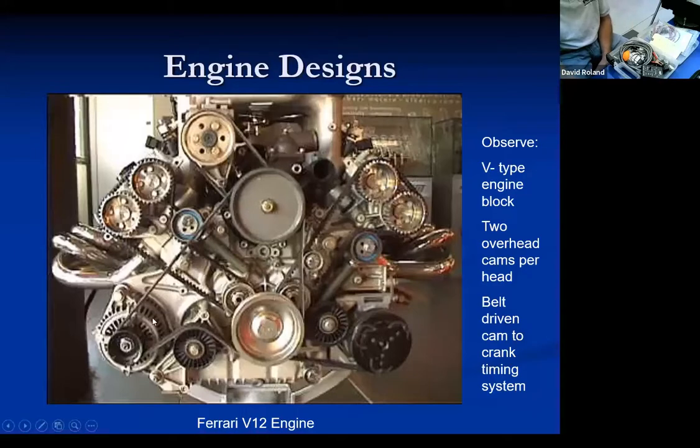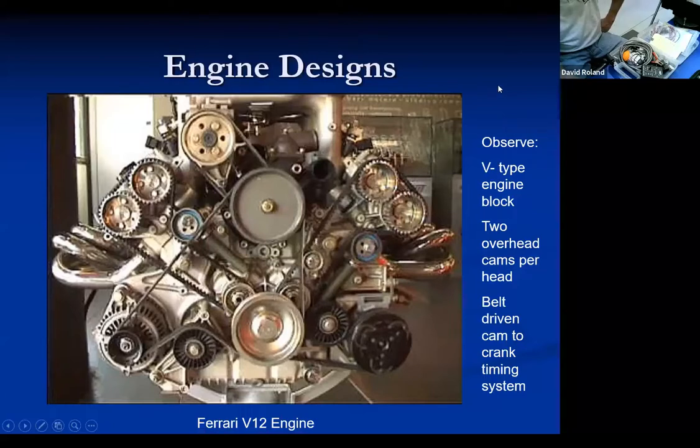Let's look at some of the components. Down here is an alternator. That's the charging system. Over here, that's the air conditioning compressor. That makes you comfortable in the car. And you've got a belt that drives all of that and all of this. But you've got these other belts here. There's a shaft here, a shaft there, and another one here, and another one there. These are the camshafts. The camshafts in this engine that open and close the valves are driven by a belt.